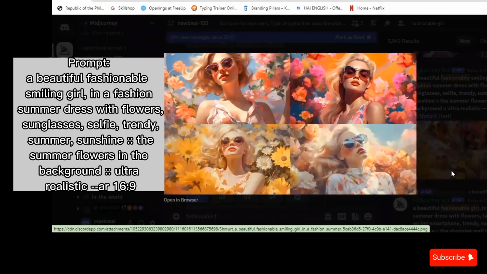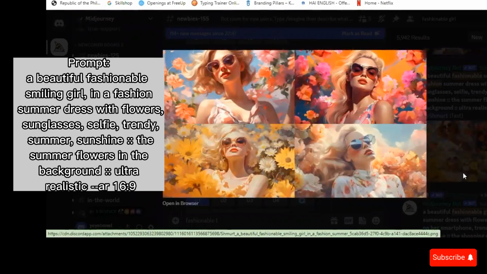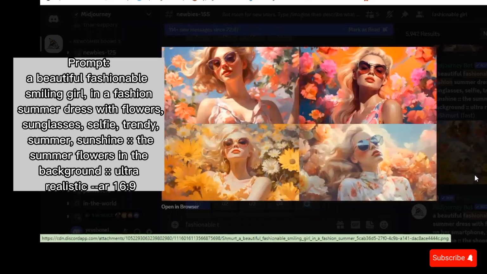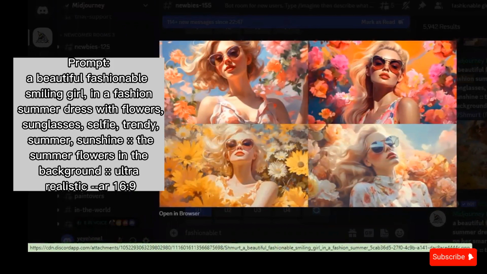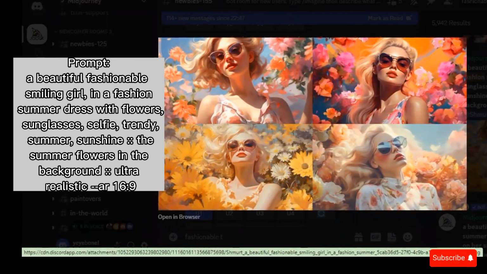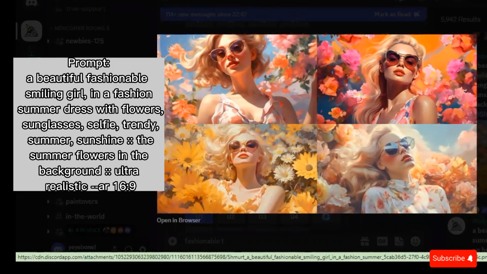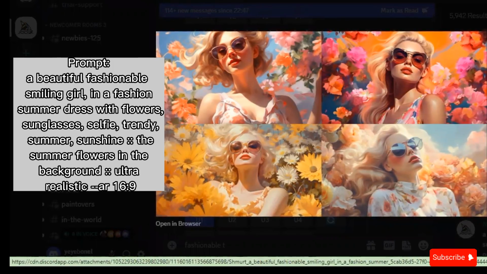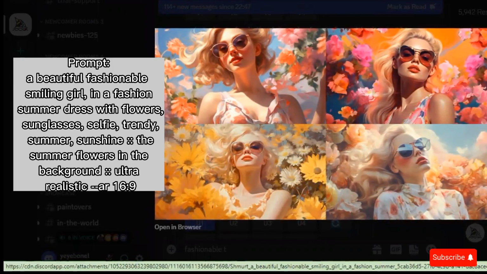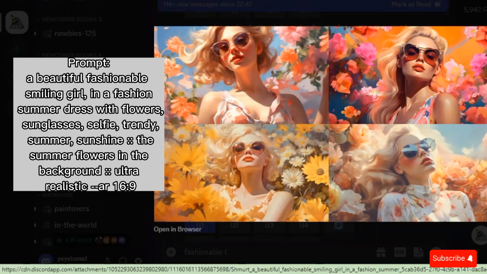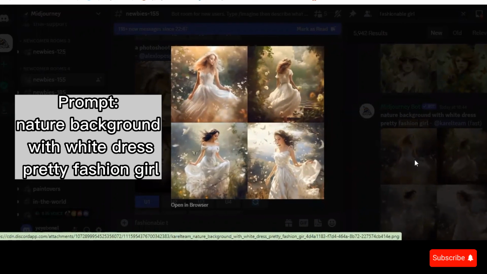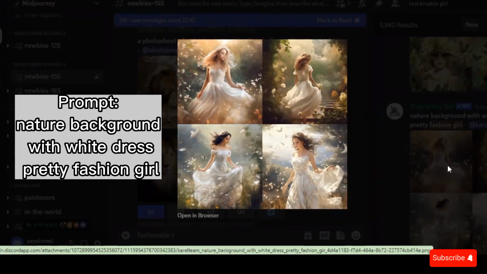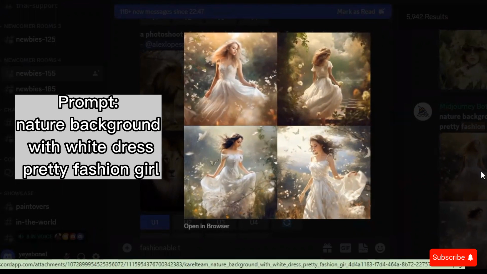Next, you can use this prompt: a beautiful, fashionable, smiling girl in a fashion summer dress with flowers, sunglasses, selfie, trendy, summer, sunshine. Then the summer flowers in the background, ultra realistic. AR 16 by 9. This one is so simple: nature background with white dress, pretty fashion girl.